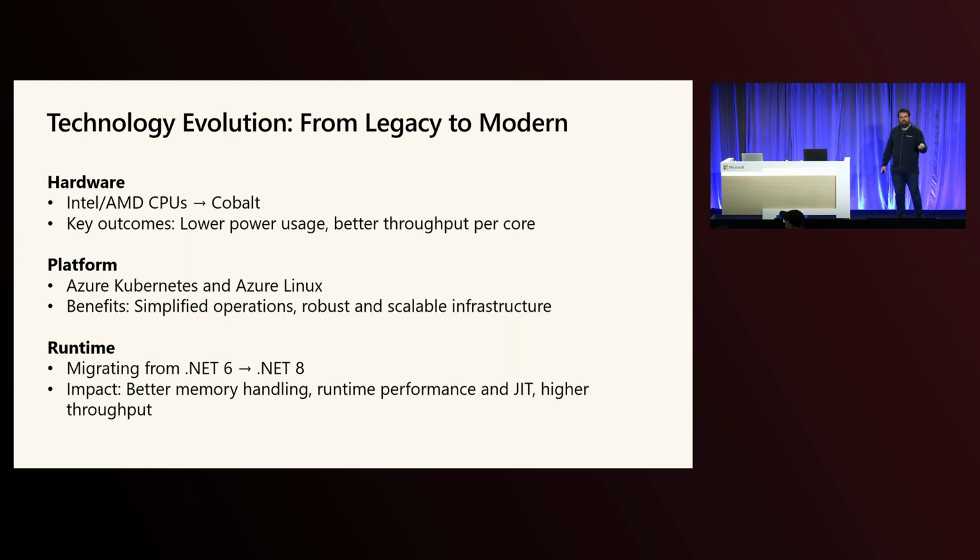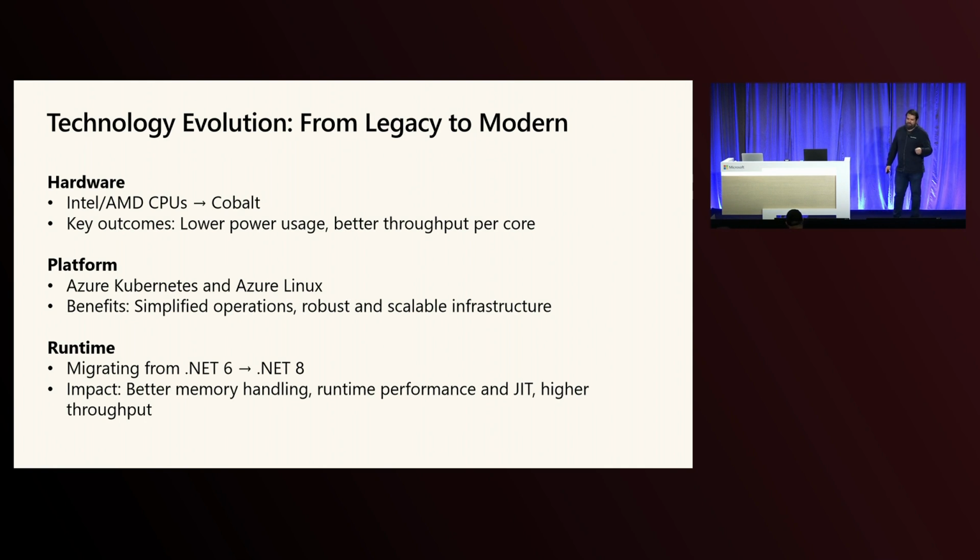And while each generation gives some improvements, with Intel and AMD, they have their own unique strengths. And each silicon generation makes improvements in throughput and things like that. But for us internally, that translates into costs. And I'm very sensitive about those costs. And so I want to make sure that I'm providing the most value for my customer while reducing the overhead. And Cobalt is a path for that for me.